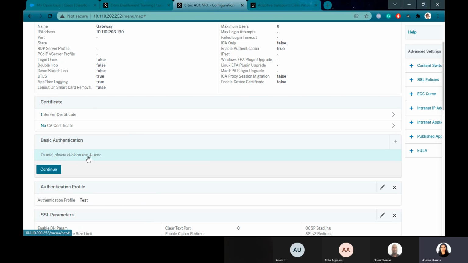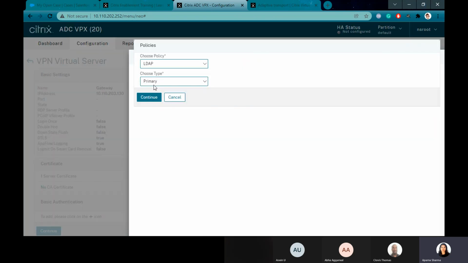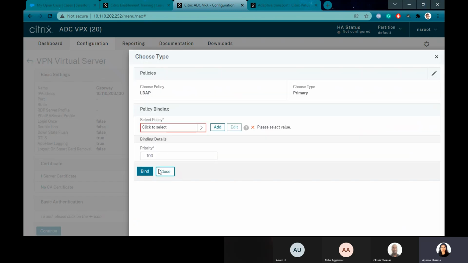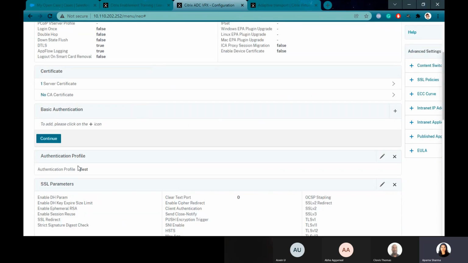Basic authentication, you can configure your LDAP as primary, RADIUS as secondary, but as I said, basic authentication is deprecated and not supported from 13.1 onwards. It's not that if somebody has configured basic authentication and it's on 13.1, it will suddenly stop working. It would work without any issues. But the code, when it was written for 13.1, was never written with basic authentication in mind. It was written with advanced authentication in mind.